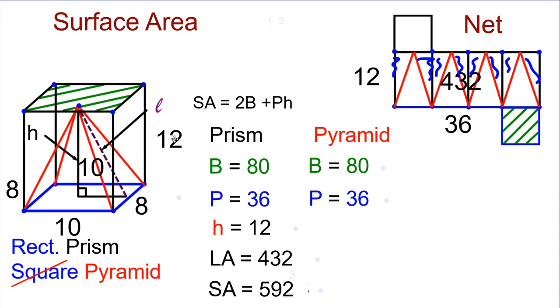So let's assume that that's 12. So we took this and kind of dropped it down a little bit. It's still the same length of 12, but now the height is going to be a little different. So the lateral area, which we use a script L for, a cursive L, is going to be 12. That way we can see the difference in the formula. So our height is now written as a script L, the slant height, which we're going to keep at 12. So now for the lateral area, we do 36 times 12, but now we have to divide it by 2 because we're dealing with triangles instead of rectangles. So that's going to be half of 432, which is 216.